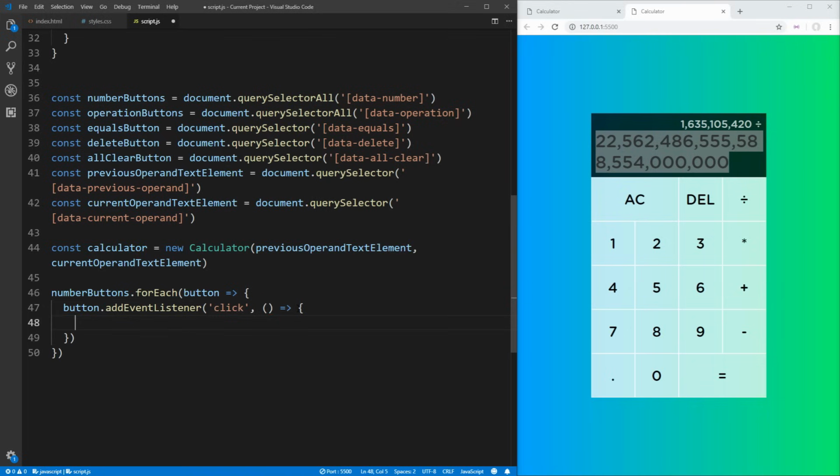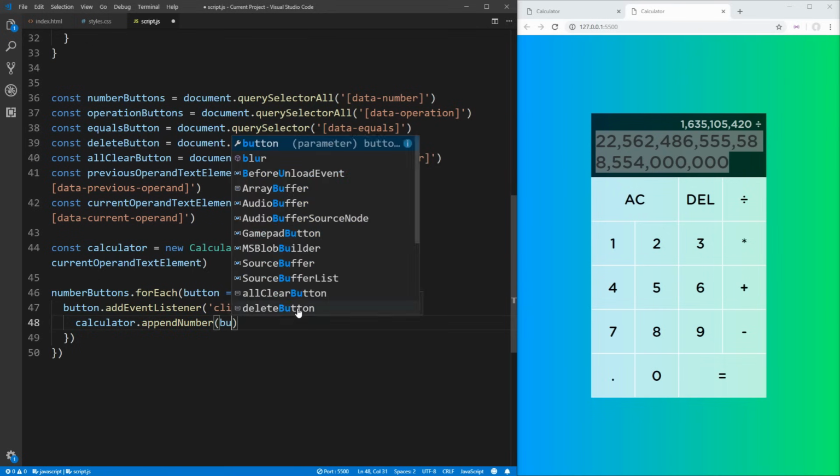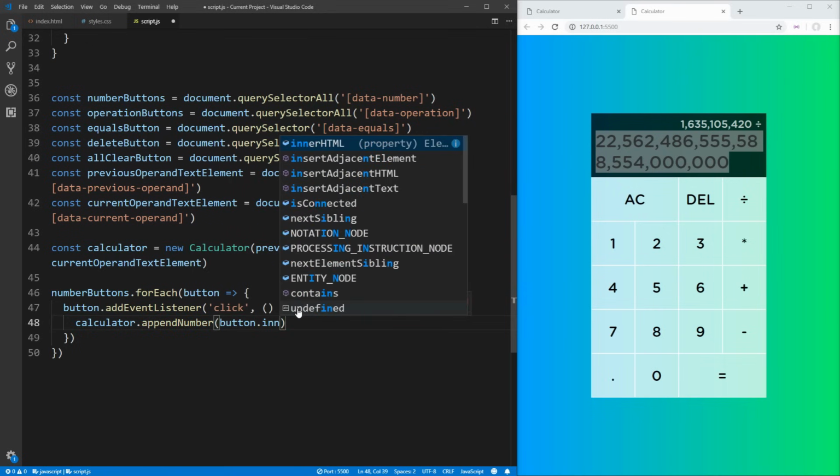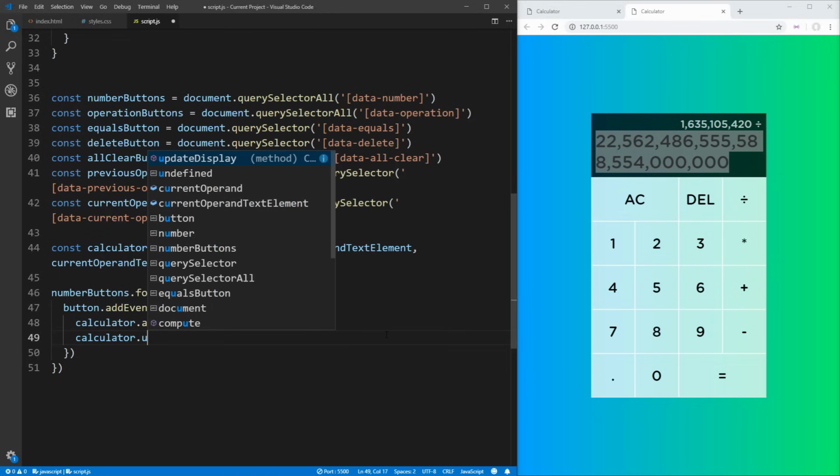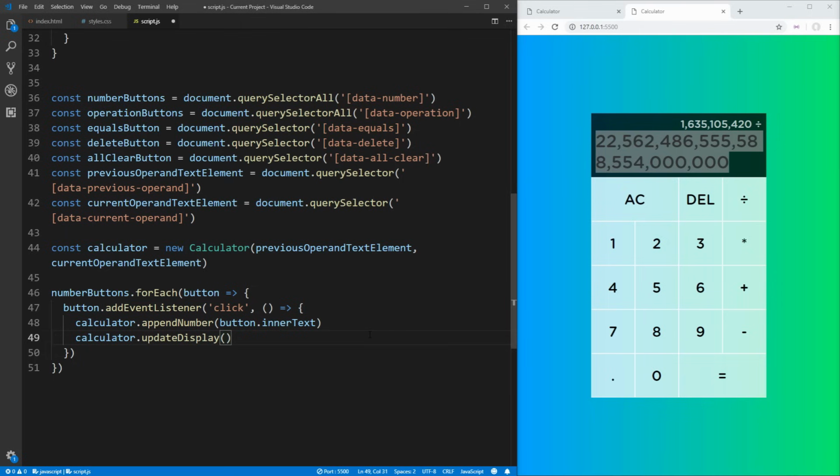And in our case, all we want to do is we want to take our calculator and we want to add the number. So we'll say appendNumber of whatever is inside that button. So we'll say button.innerText. And this is just going to be either 1, 2, 3, 4, etc., all the way down to the decimal point and the 0. And once that's done, we need to call calculator.updateDisplay. And this way, our display values up here will be constantly updated every time we click on a button down here.